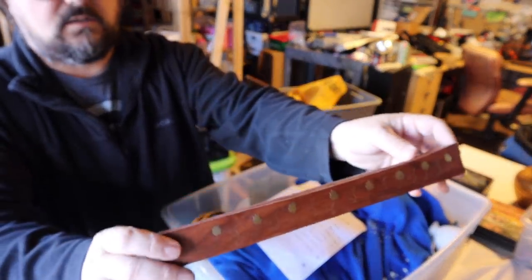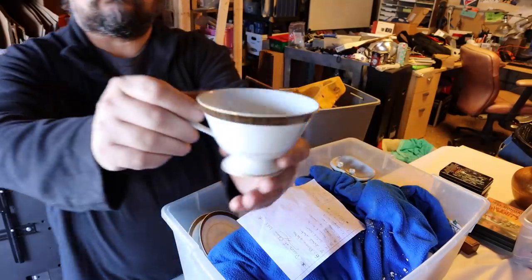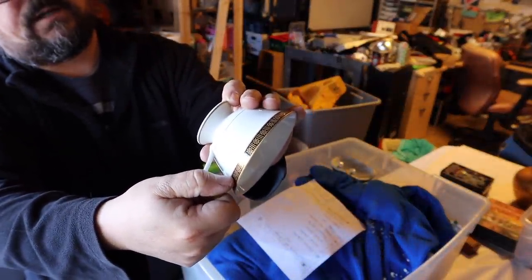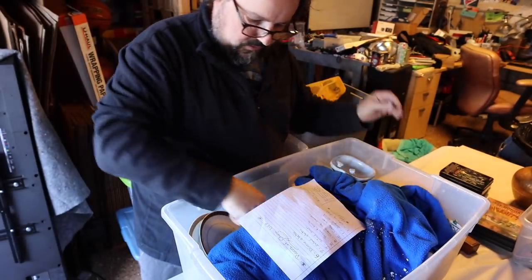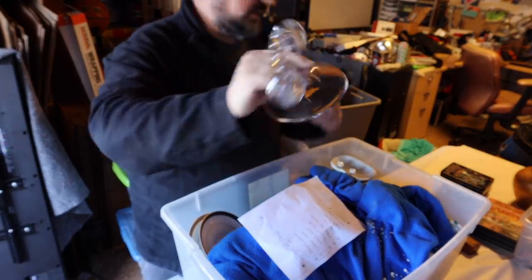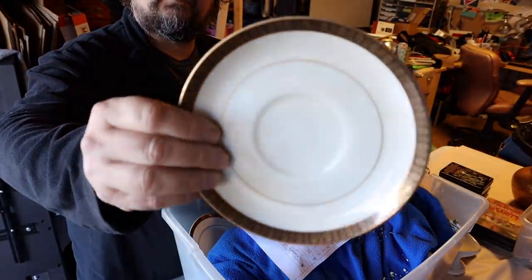This is a nice little wood box - this is for incense, an incense holder. Oh, this is nice right here. Tradition Find China Ebony. These are pretty nice. I know we've had this pattern before and I think it was pretty decent. This piece I pulled out before and showed you - Mike and I found that recently in one of the lockers we bought. Match the teacup. There we got some plates - same thing.